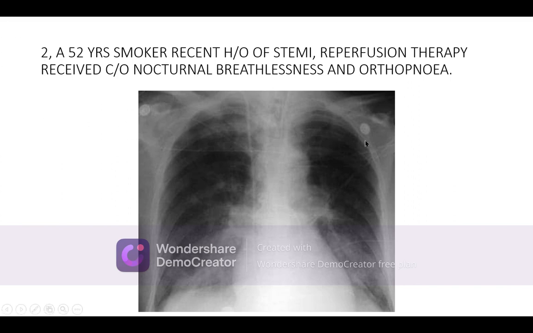Here you see all the parameters of the X-ray, which was done because he was admitted in ICU. This X-ray is done in the recumbent or decubitus position, because the first, second, third, fourth rib, and the fifth rib is touching the dome of the diaphragm. Now look at this condition. There is definitely a cardiomegaly, there is no doubt about it. The apex is downwards like this.